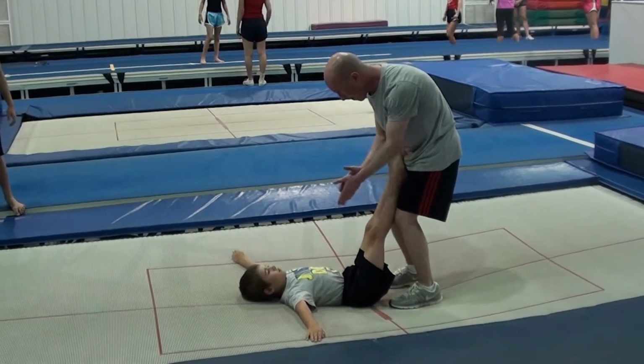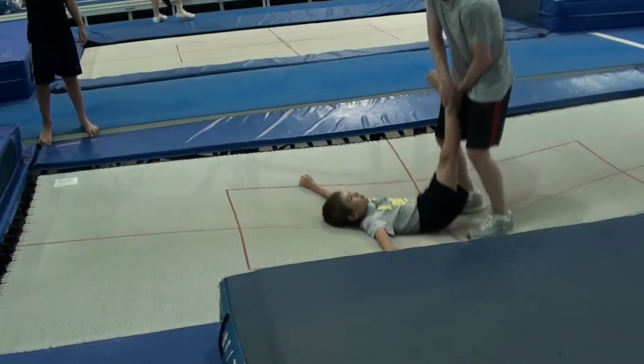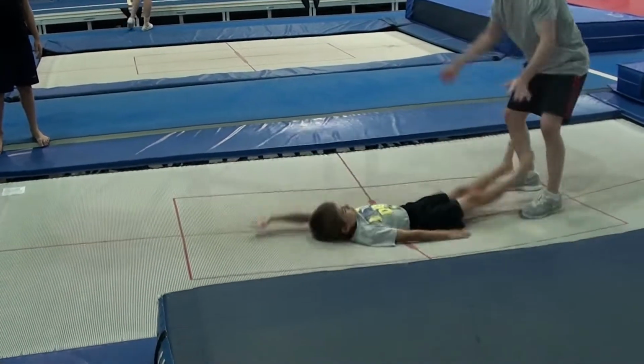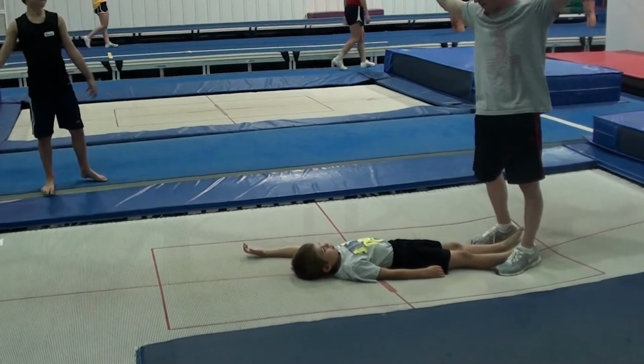One arm up, one arm down. Go. Correct. That's all he does. You understand that? On the count of three, okay? Ready? One, two, three. Go. Right. Now, he didn't show that, though. He didn't do that. He just kind of flopped around and let me do the work.